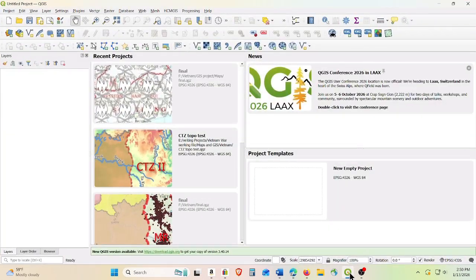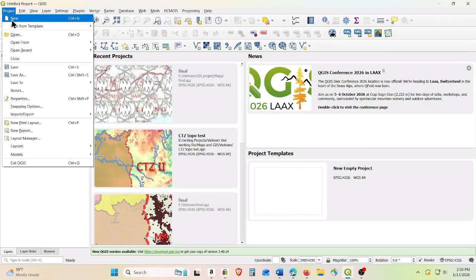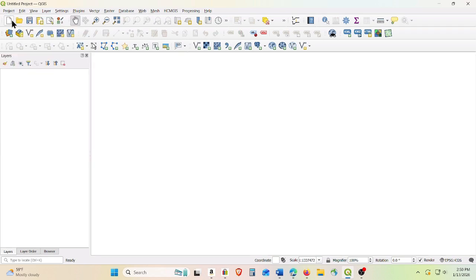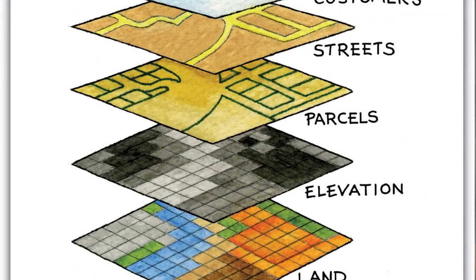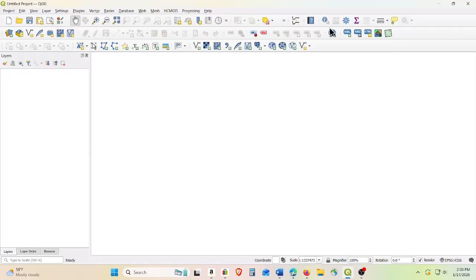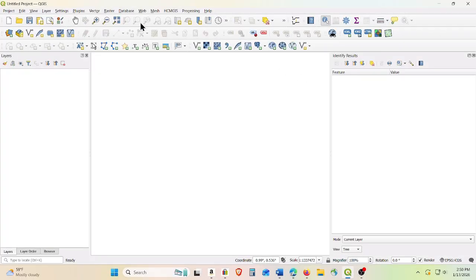Along the top is the menu bar. This is where you create, load, and manage projects. A project is simply a collection of layers. Think of it as a digital overlay stack for studying the Vietnam War. Below the menu bar, you find tool icons that provide quick access to common functions.